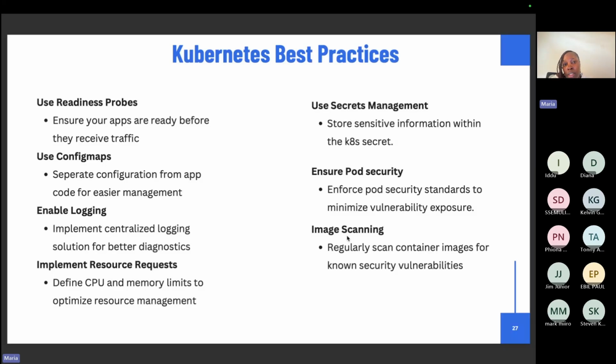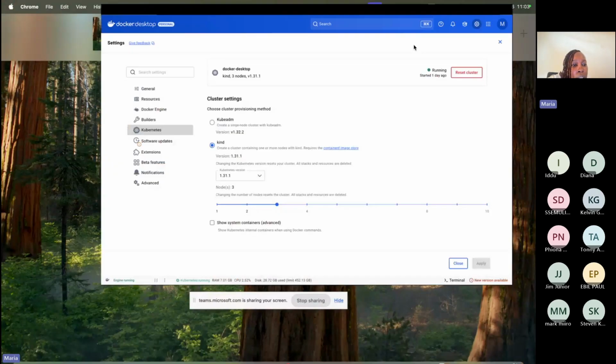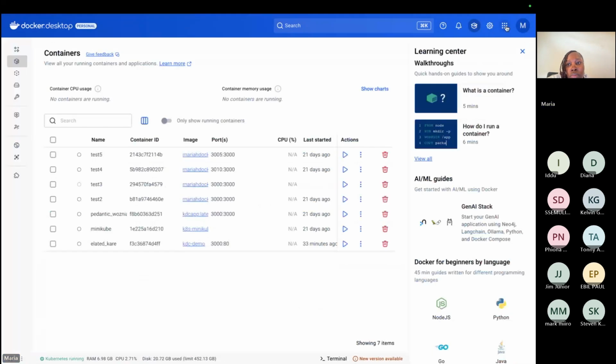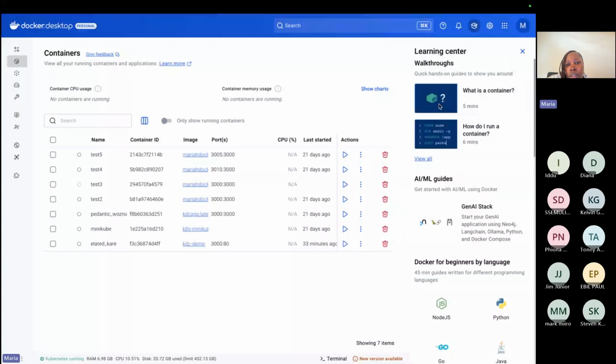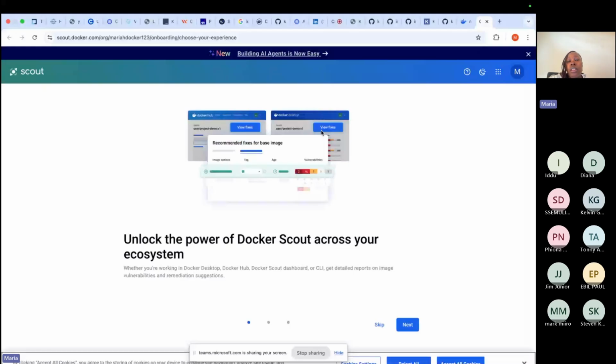Docker introduced, there's something I saw, I think it's Docker Scout. And this scans images. This one, Docker Scout, scout.docker.com. This scouts images for vulnerabilities.